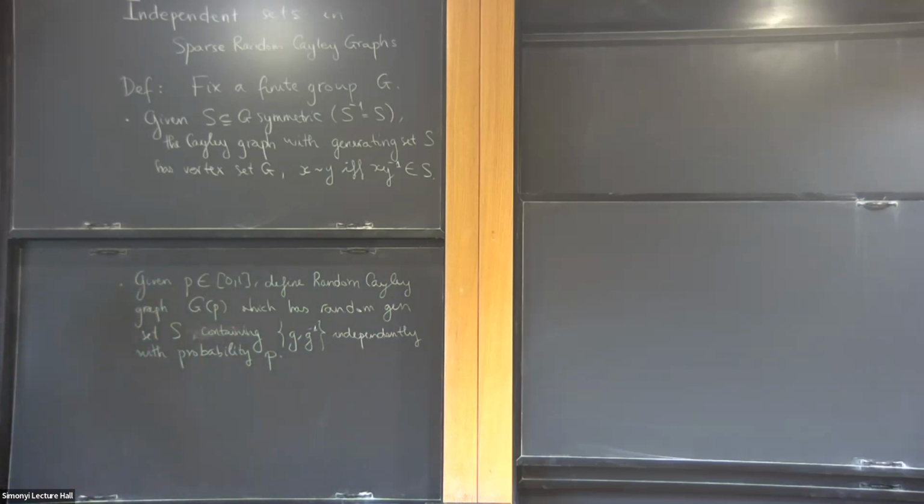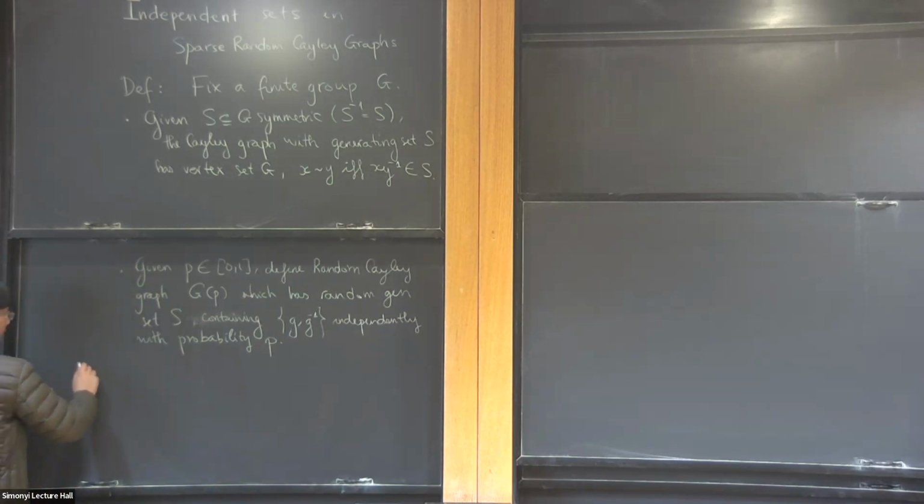For this talk, we're rather different from what we did last year, where we wanted to have a very general discussion and stayed with non-abelian groups throughout much of it. But today, when we go to the sparse regime, which is a lot more challenging, we'll soon restrict ourselves to the setting of abelian groups. And over an abelian group G, there is another version of the Cayley graph that will be convenient for us to look at later. These two notions are closely related, so any technique that we develop for one often translates to say something about the other model as well.